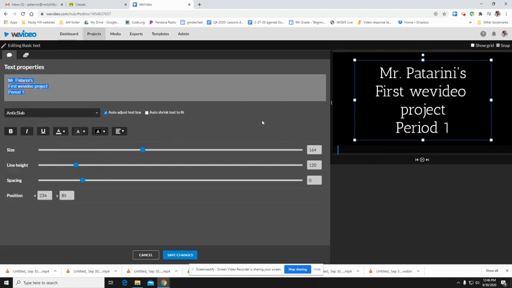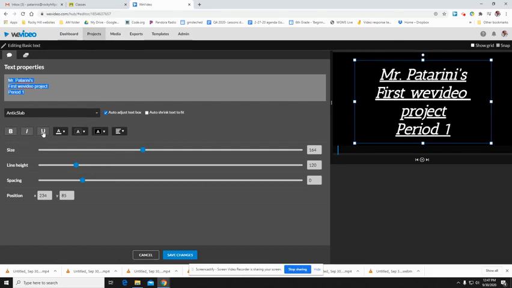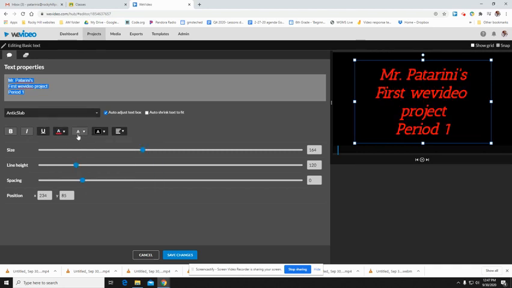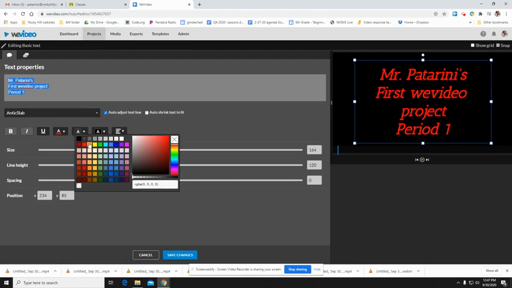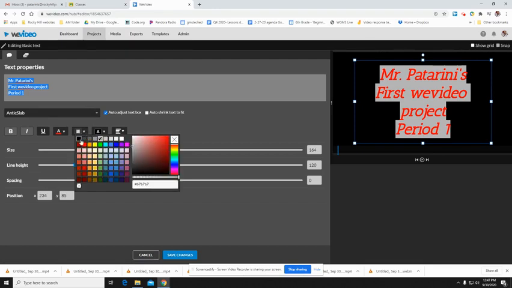I kind of like that, okay. Over here, I've got bolding. I've got italics next to it. That's kind of cool. I can underline it. No, I'm not going to underline it. I can change the color, make it red. I can make the background a color. Oh yeah, that's just kind of shadowing. I'm going to make that none, I think.